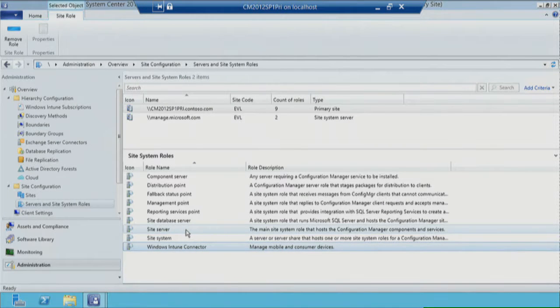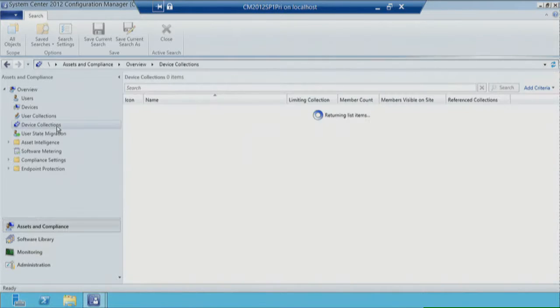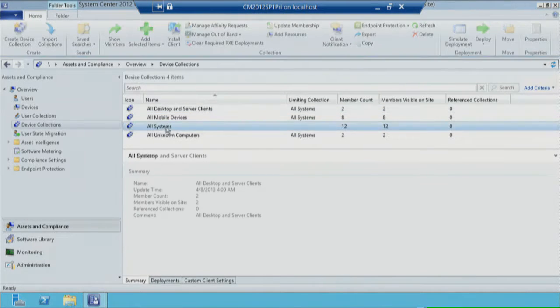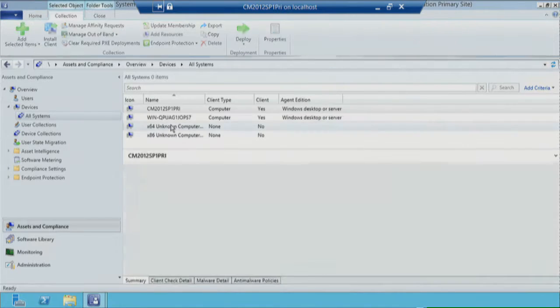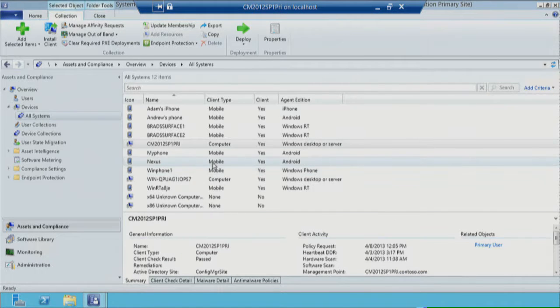So that was the configuration of the subscription and how we hooked up to the cloud management service. Pretty straightforward to do, really, as Adam was saying earlier. Then we've got our devices. If I go into my All Systems collection here, you can see the devices. We just enrolled a number of devices that we had in the office to provide some data in there. So we've got a selection of devices just to show that this is a real environment and we are looking at real device management here.